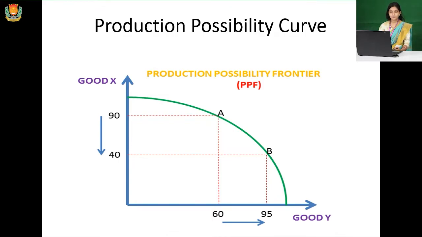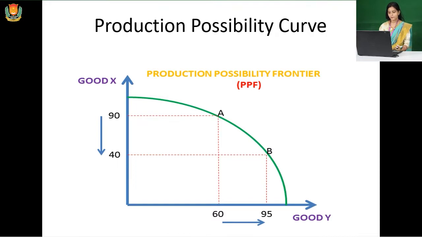If we are choosing any point outside this green line, or we can say the PPC curve, at that time this is called impossible with the current resources. This is why it is impossible, because we have limited resources, and with these resources in the current situation we are unable to opt for any points outside this green line.